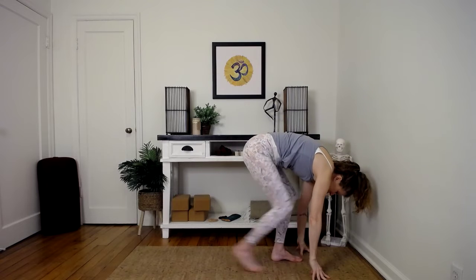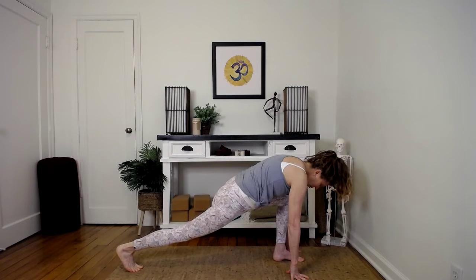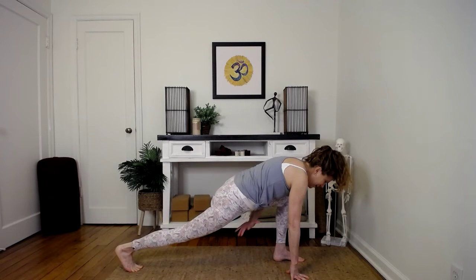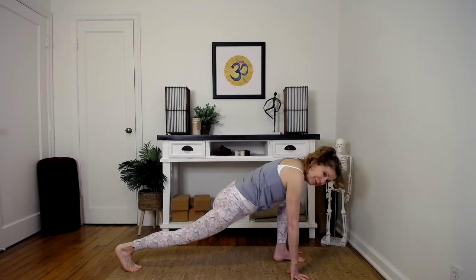We're going to step back with that right leg again. Finding a lunge. Just really finding your lunge here again. See, can this whole area, the groin, sink down any more towards the mat? Is there any more opening? We're not forcing things, just being curious.